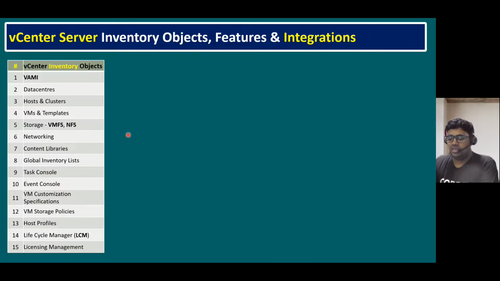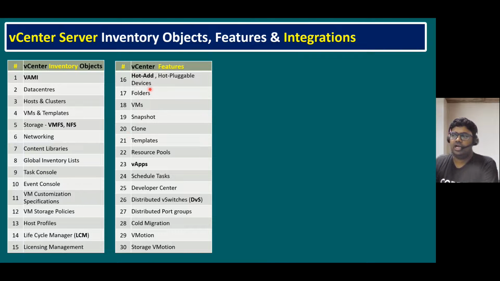Okay, and now some additional vCenter features are hot add, folders, VM snapshot, clone, template, resource pool, and also the vApp and scheduled tasks. These are all vSphere features. Even in this scenario, sometimes the customer says my current storage box is an old model, and I want to move all my virtual machines to a new model of storage box. That storage model may be HP, Nimble, or any third-party storage box. In the interview they will mention the storage box models, but you can try to understand the concept.